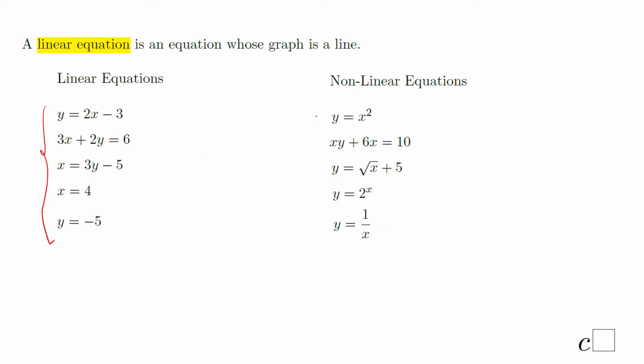On the other hand, these are what we call non-linear equations. The graphs are not lines, and if you notice the difference between these two, we have a power, we have a product, we have a square root, we have x as an exponent, and here x is the denominator of this quotient. These are some examples of non-linear equations.